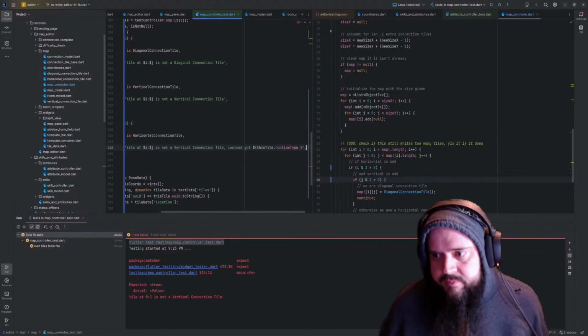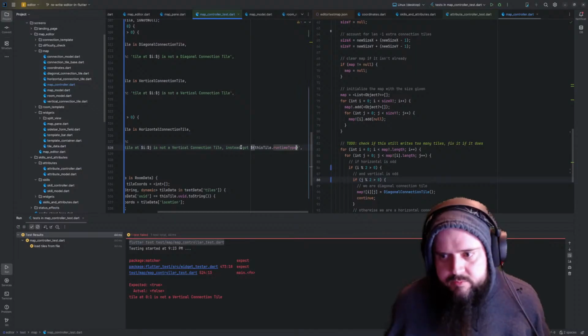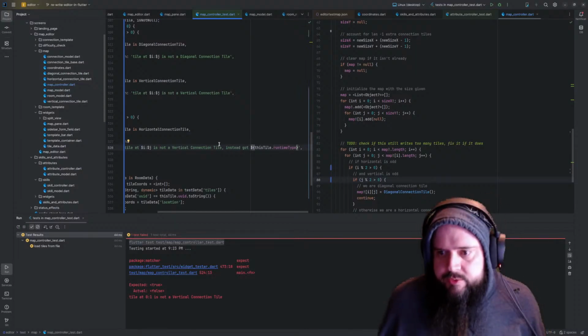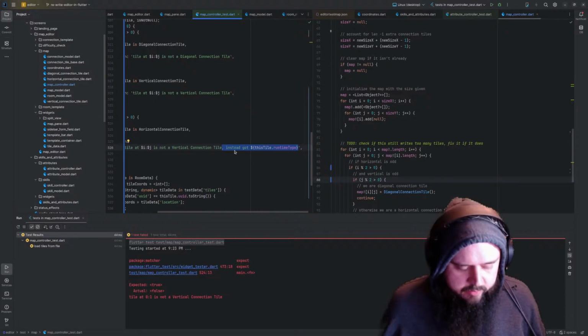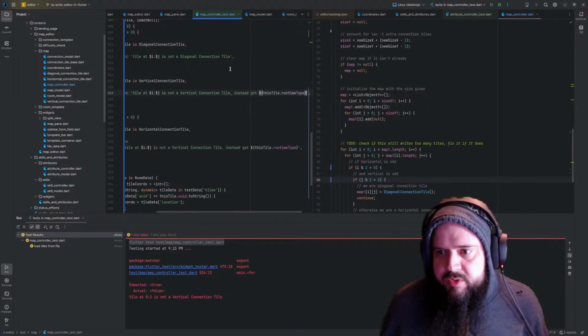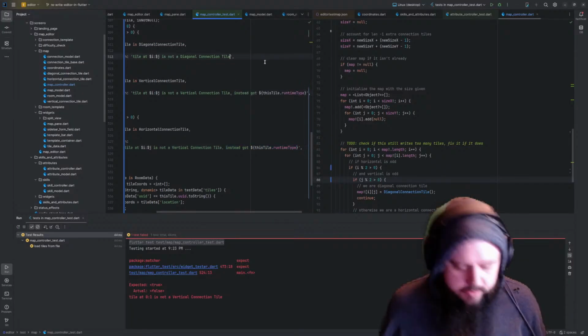That's the one. So I don't want to make an optimized string. I want to spit out what it gives you. Tell me what you are instead of the thing I expected.